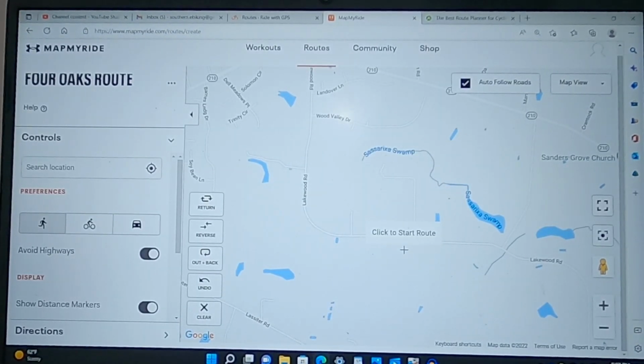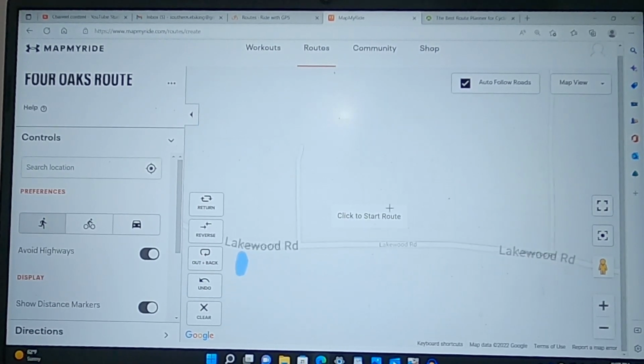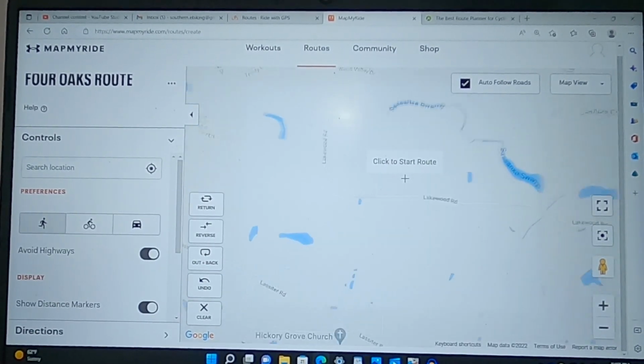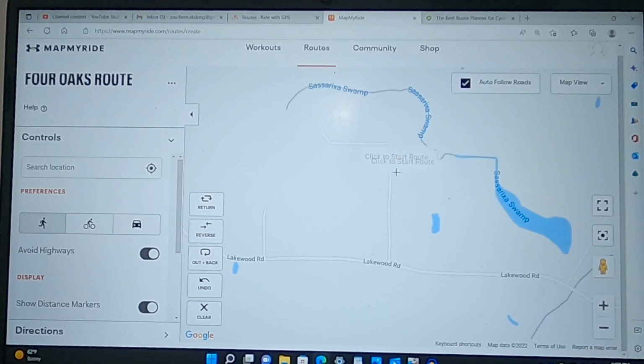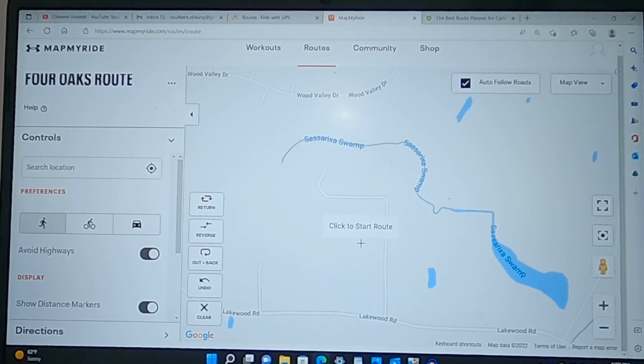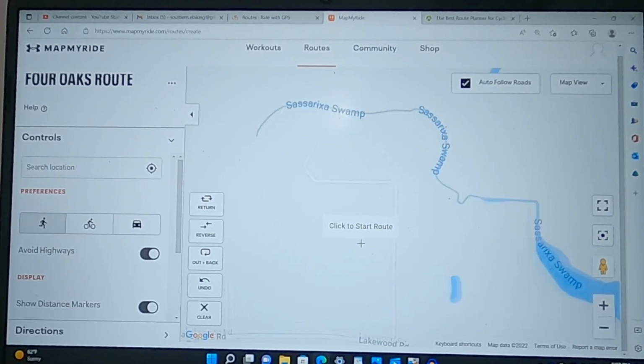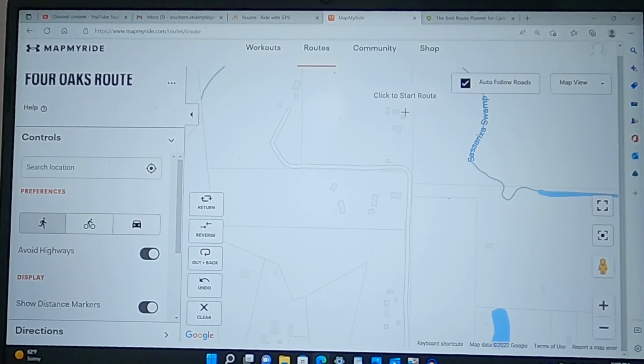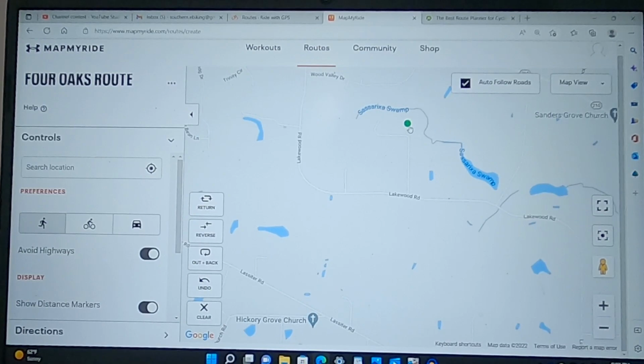If I come over to Map My Ride, and I guess I could go to Ride with GPS, it would, I would assume, do the same thing. But I've got a subscription to Ride with GPS. Map My Ride, it's all free. And so we're going to go ahead and design a little route here.